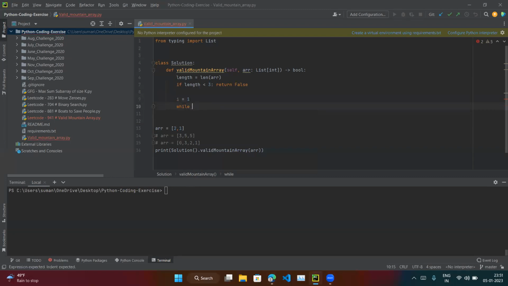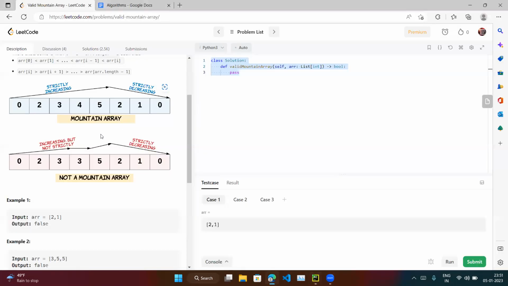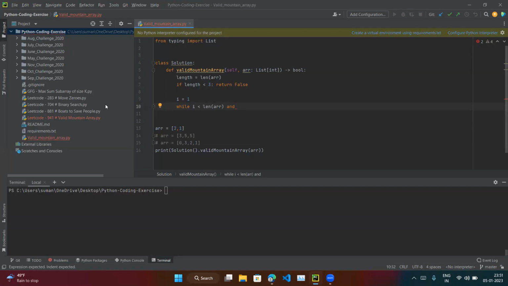So while, and we have to check till the end because we don't know where the breakpoint is. So while I is less than length of array, and till what point do we have to run the loop? When is the loop going to break? We have to run the loop while the current element is greater than the previous element.